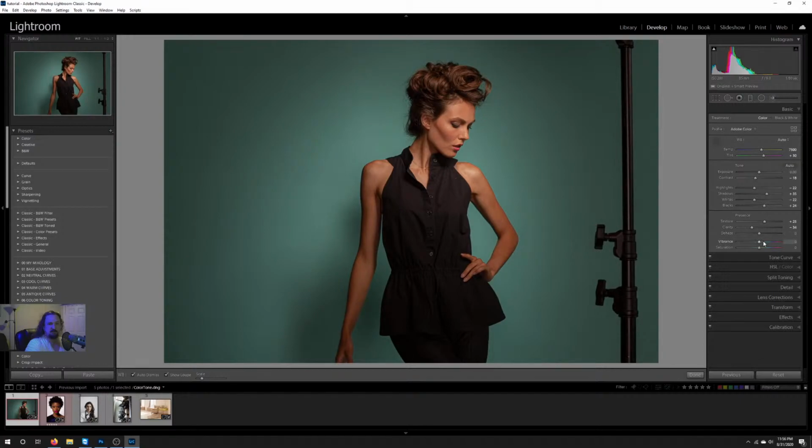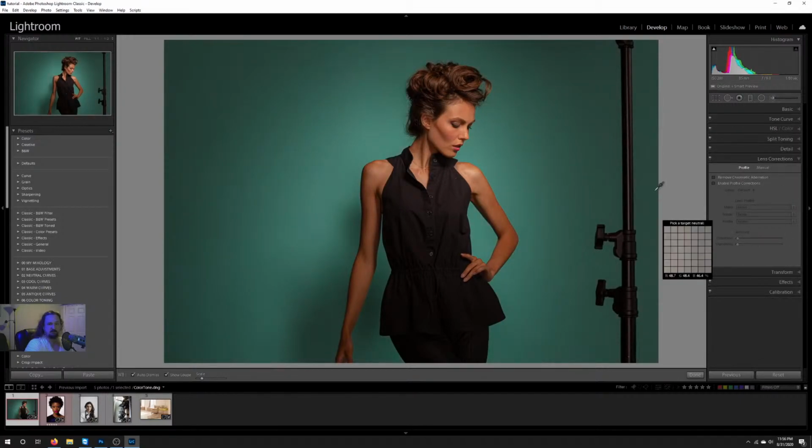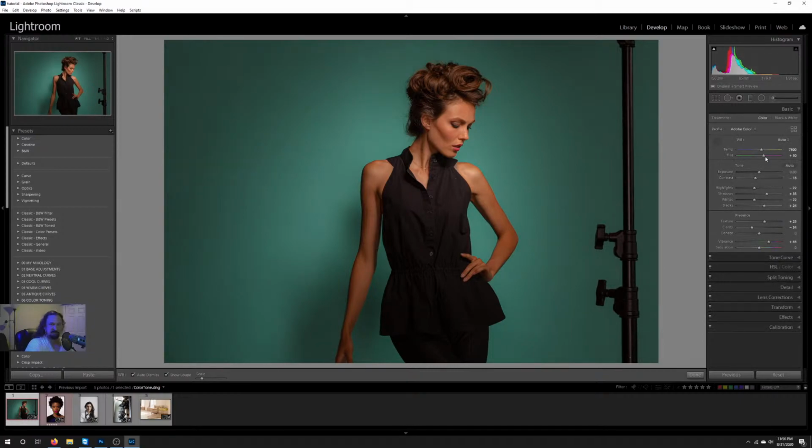Texture, bring clarity down, bring that up. Lens correction, do this. Ooh, it looks terrible. Bring it down. There we go. Okay, so let's just say that we had this looking the way that we want it to look, and we want to apply this look to all these pictures.